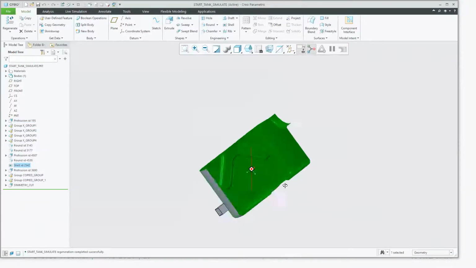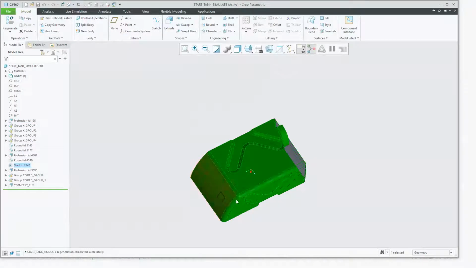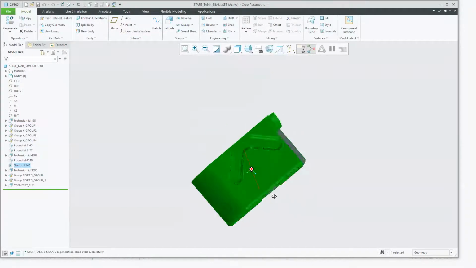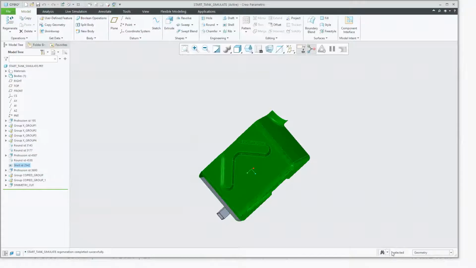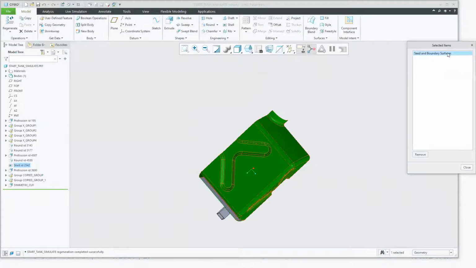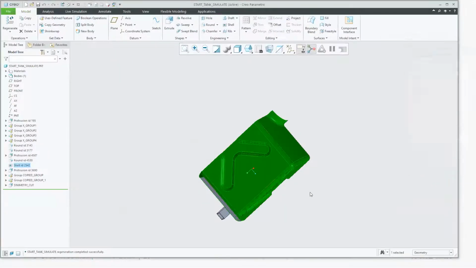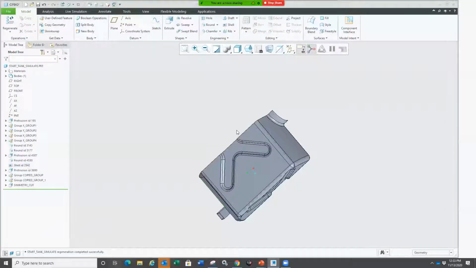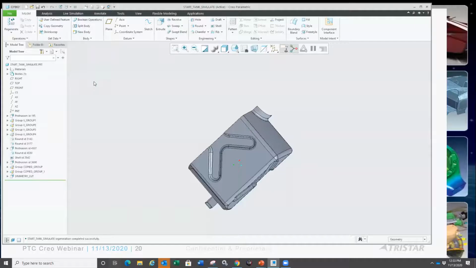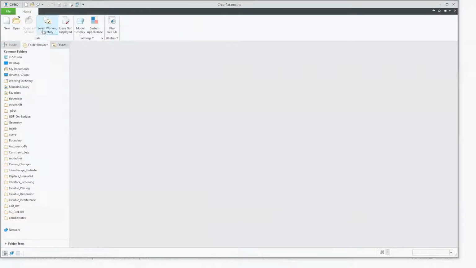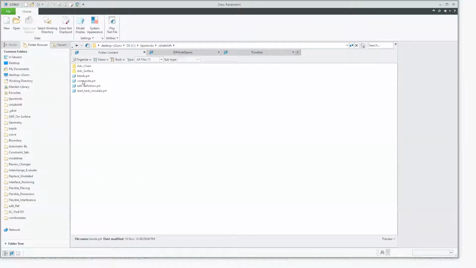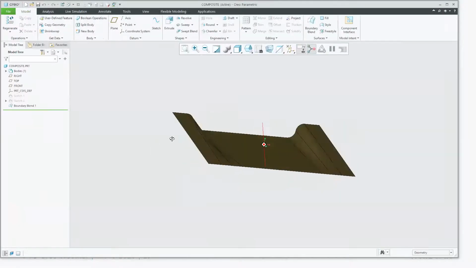So what we have right now is, it picks everything inside, exit on the other side, right? So if I go to my one selected right in here, you see the seed and boundary surface. So maybe potentially this is where I might be applying my pressure load, or I might want to do an offset or what have you, right? There could be use cases, but you get the idea, right? Where all these could potentially be helpful. So going back to some more examples on this, where this could be used.